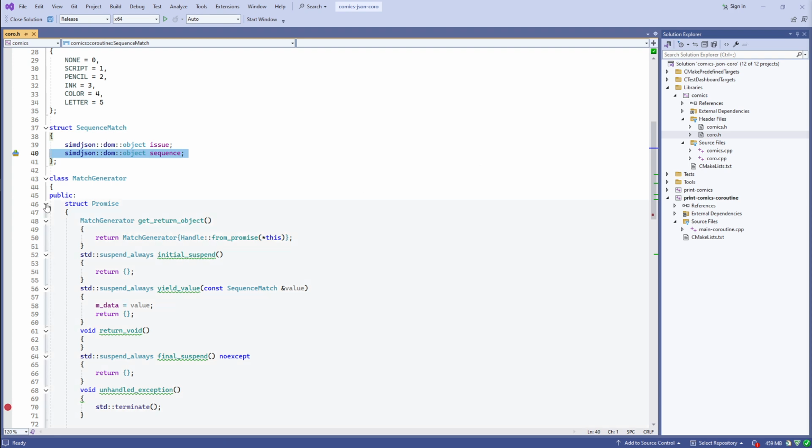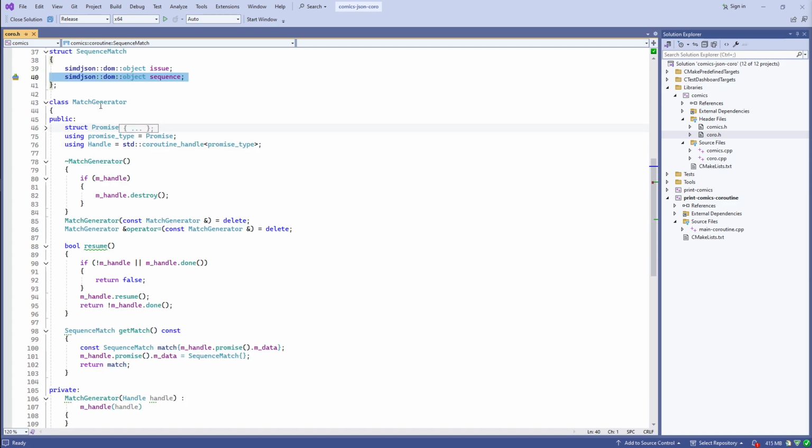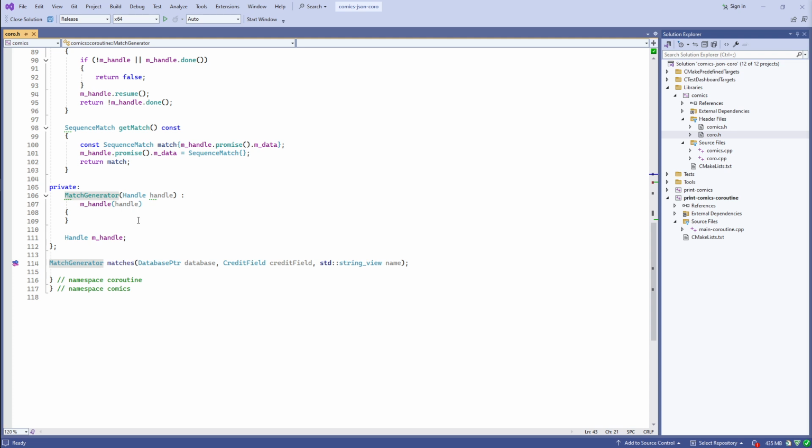So before we look at the promise in detail, let's look at our match generator. This is our client type. So here is our coroutine, the declaration of our coroutine. This is our wrapper type, match generator. And I'm passing arguments into the coroutine.